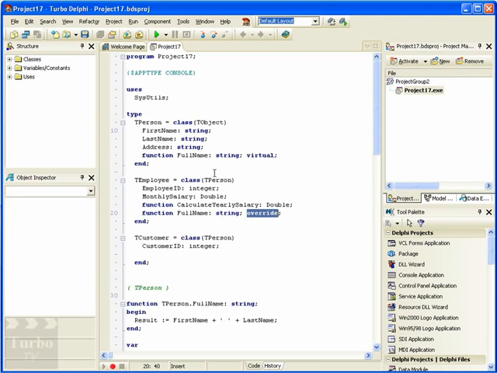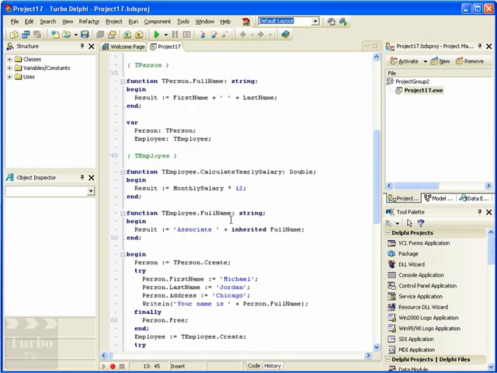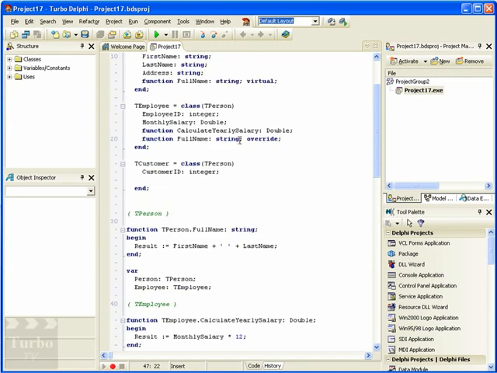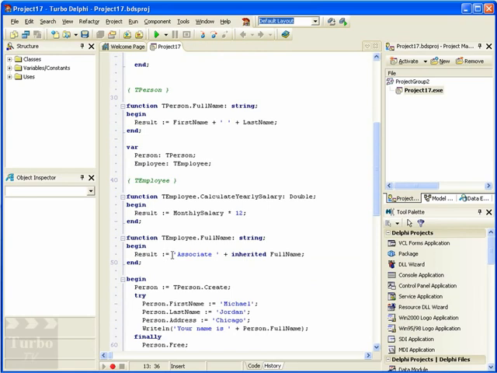Okay? Now, in this case, we have the function FullName, which, as we scroll down here, you can see creates the name of the employee, or person, by just adding a first name with a space and the last name. Now, in TEmployee, the descendant class, we overrode the functionality of FullName. You'll notice that FullName is declared as override of this virtual method, and we change and alter the behavior. In this case, we wanted to be very polite to our employees, and we wanted to call them associates. When we ask for their full name, we say Associate Nick Hodges or Associate Fred Flintstone. And so that functionality was overridden.